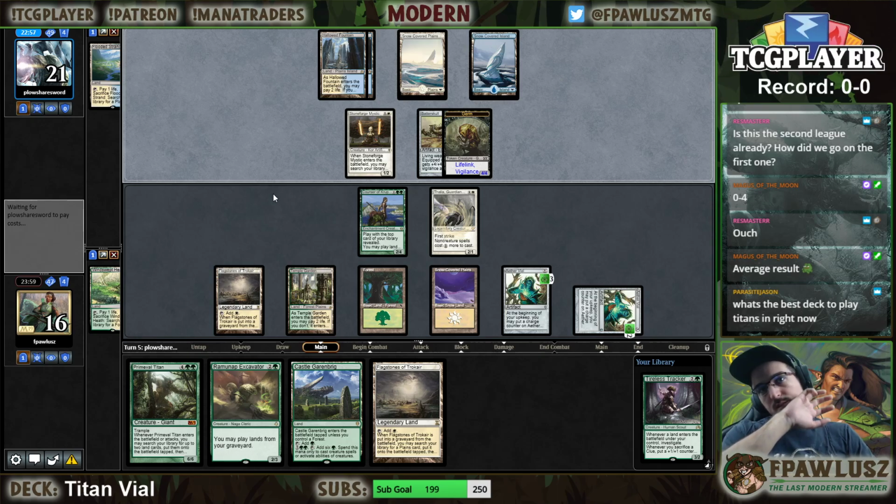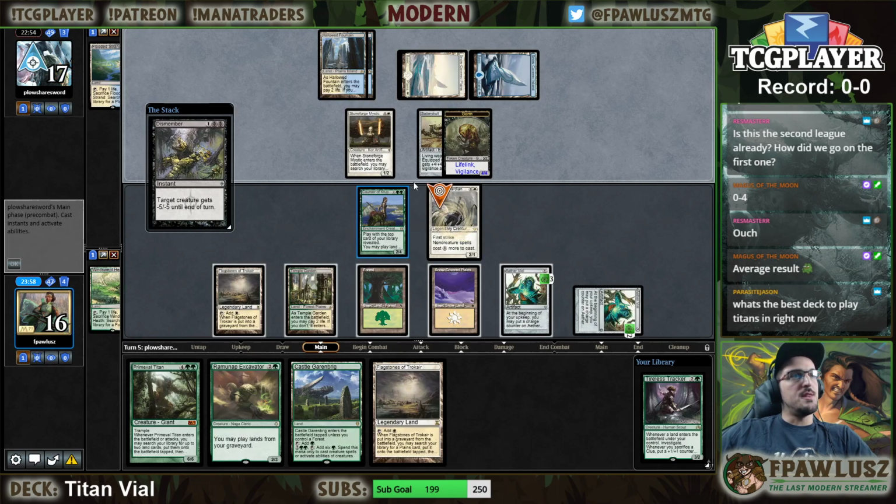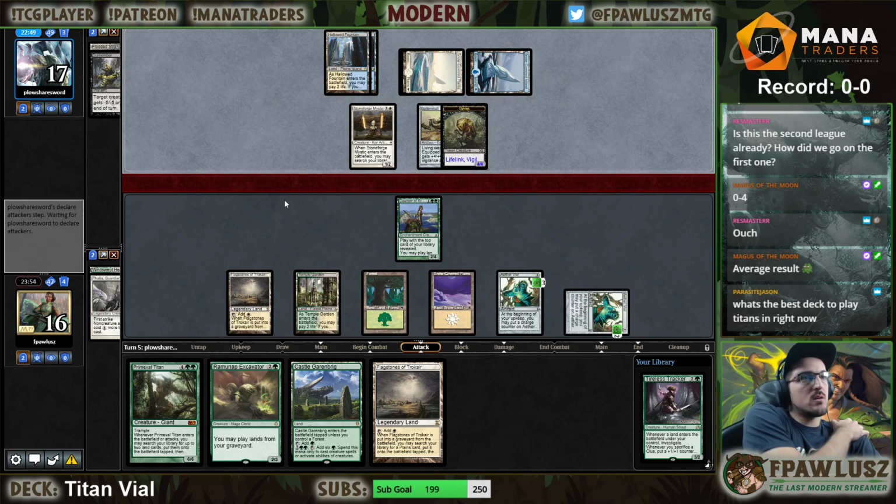What's the best deck to play Titans in right now? I think it's probably one of either this deck or the green white Titan deck.